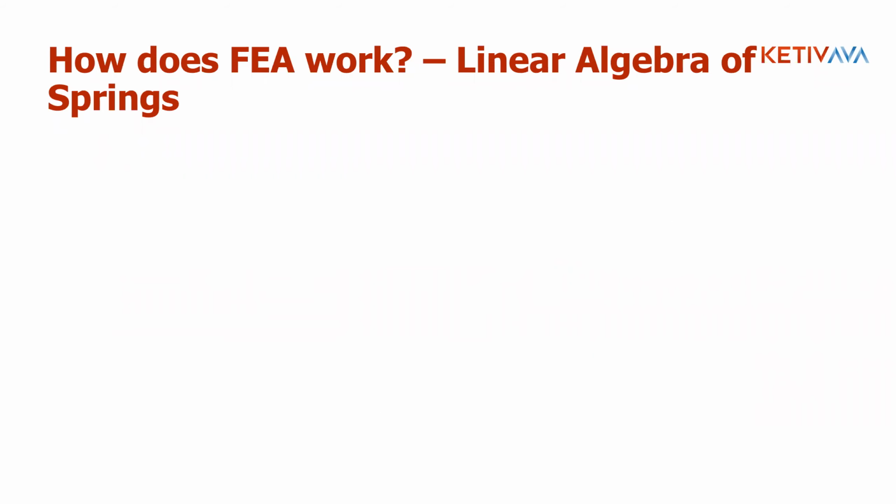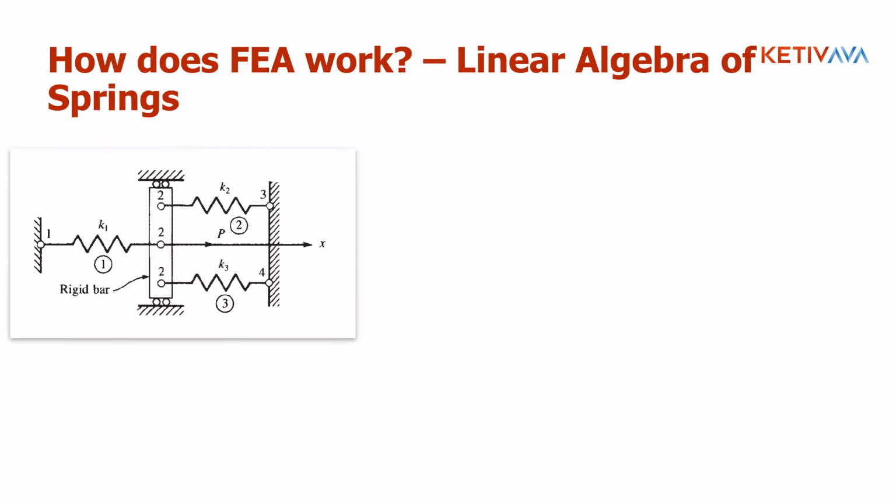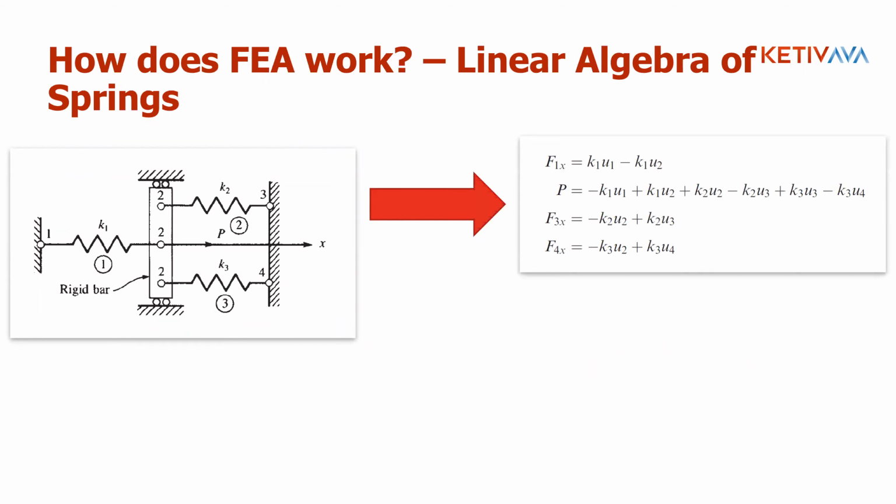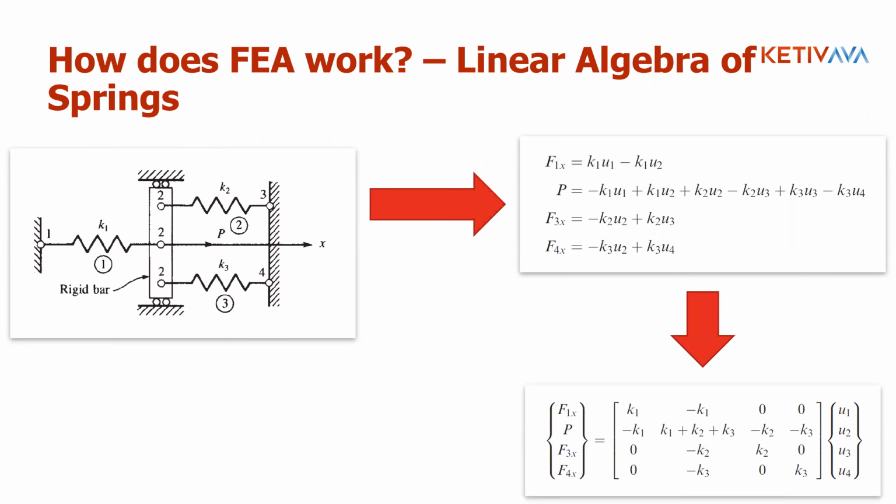So now we dive back into our system of springs and formulate a system of equations where we might have 4 knowns and 4 unknowns. And with this system of equations, we're going to transform it into a matrix form, where we can use computer aided engineering tools to solve quickly for our 4 unknowns. So if I knew the force that was applied, I'd understand the deflections. That's U1, U2, U3, and U4. If I understood the deflection, I could understand the force responses in my springs.